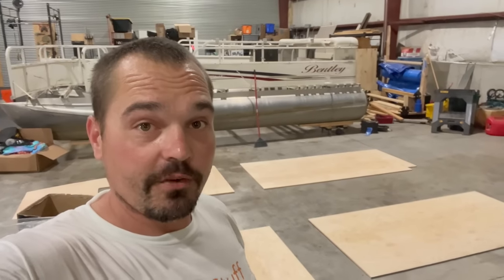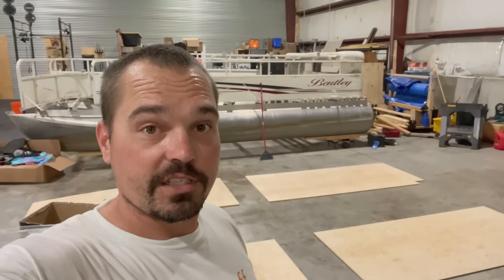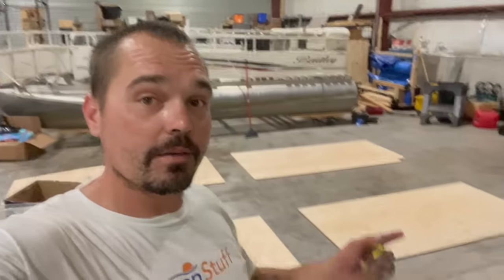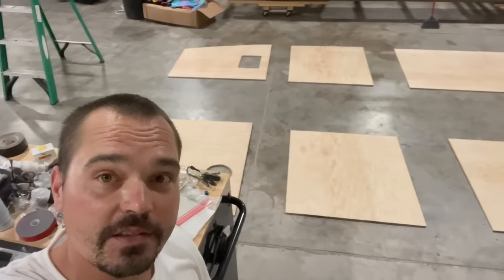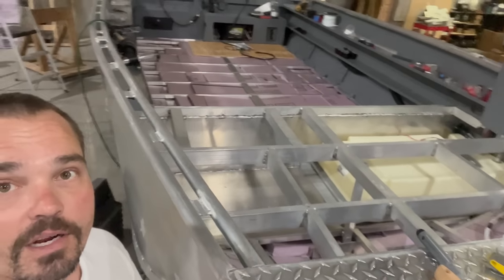So I knew it would be a full day of cutting boards. Why I started by finishing some wiring, I don't know, but the boards are all cut. Six pieces there. That's gonna go in, fill the bottom, the front. Everything went pretty smooth. Thinking I'm getting a little better at this, and the template of the front pretty much just cut in and I could flip it to mirror the other side, and it really went smooth all in all.